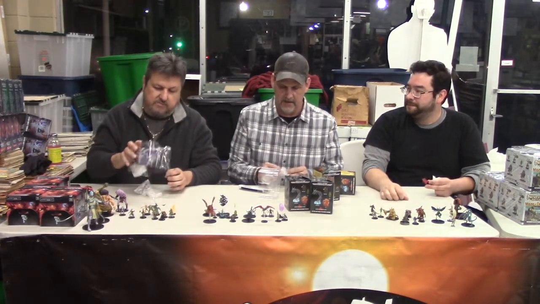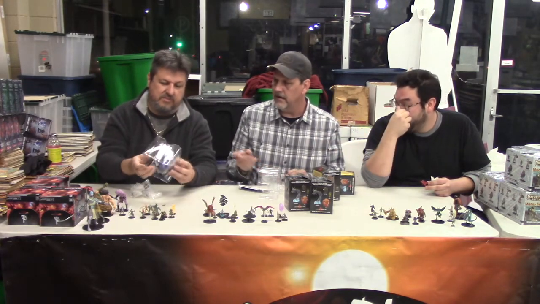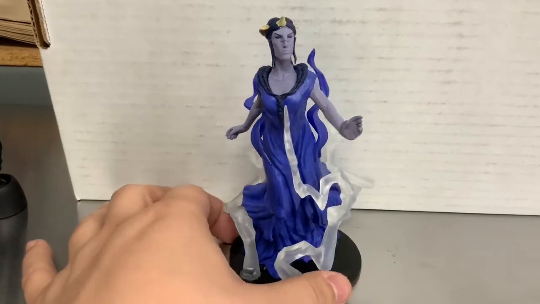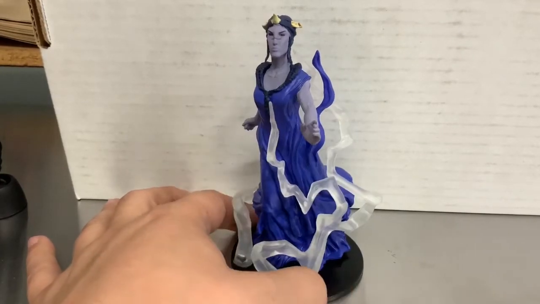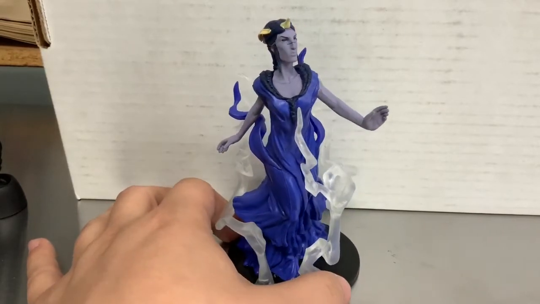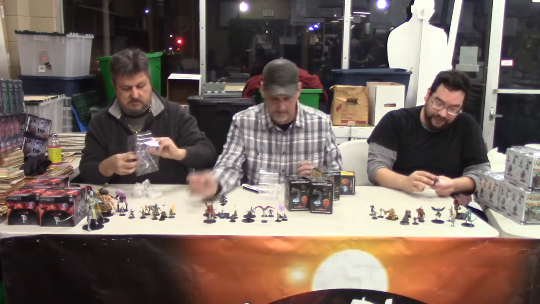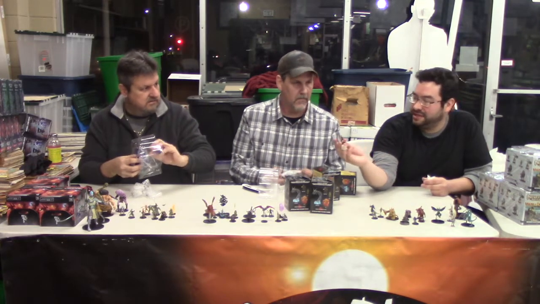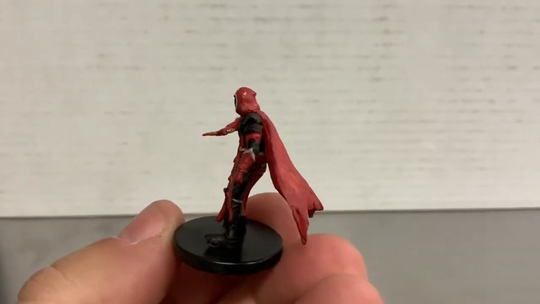I got a named one of the giants. Oh, that one's cool. That's the named giant. Yeah, that is a cool one. I think we only got one of those last time we opened things. I don't remember how much we opened last time, so these are probably one per case. Got a Gate Hell Knight. This guy's kind of slick. He's got kind of a little flame and dagger. Can't go wrong with red and black.